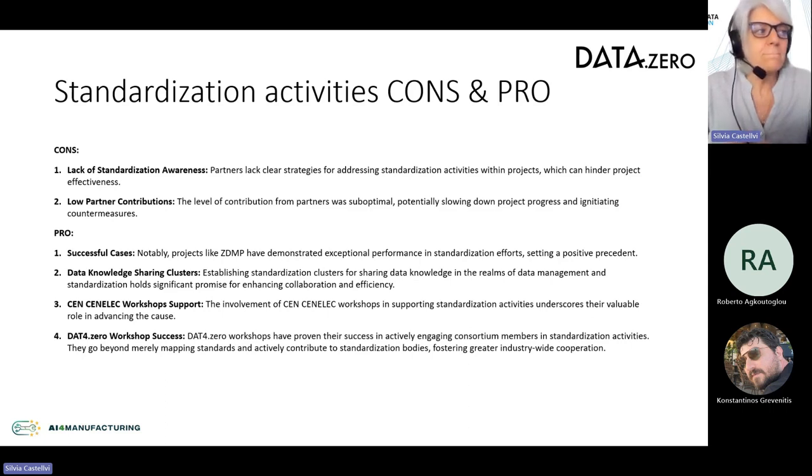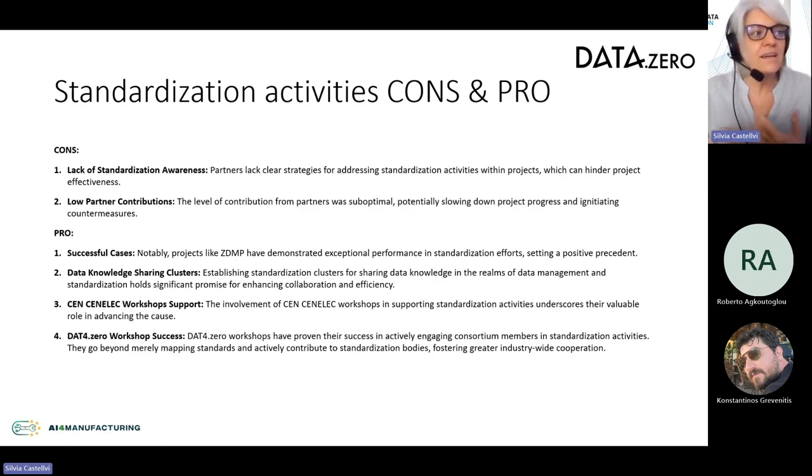So in order to manage it effectively, we spent time making awareness and organizing internal workshops to share these common standards. And this was another problem: when we asked for contributions for standardization reporting, very few partners contributed, and the contribution was suboptimal. So we also educated the partners on how to contribute to the standards, how to investigate internally if they are contributing to standardization bodies, because maybe the persons that participate in the project are not contributing, but they have people inside their organization that are actively contributing.